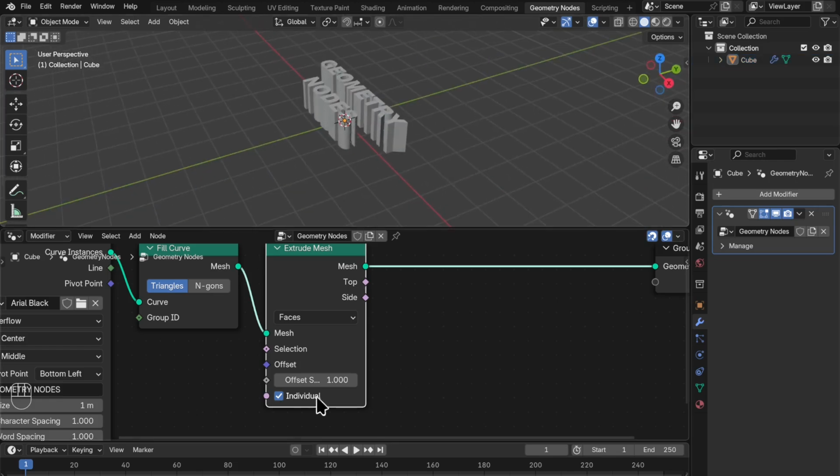You'll notice it's extruded too much, so reduce the offset to around 0.3.